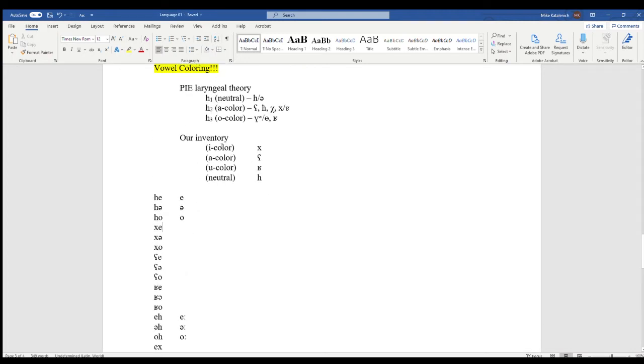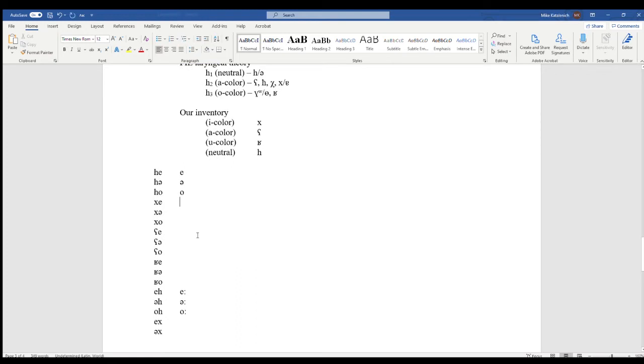Okay, if this is our e coloring one, I can see this one just becoming straight up e. How does it get dragged? Could we be having this situation? Do I want a ton of different vowels, I guess is part of my question.